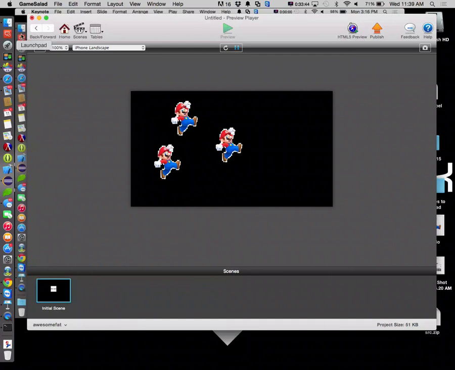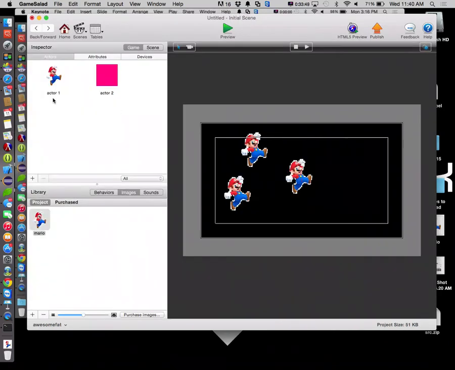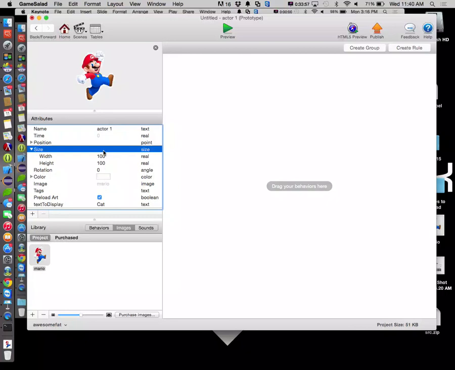Now, the reality, though, is if I double-click on this actor, his size is still 100 by 100. So even though we have this picture that looks like Mario out here, he is actually shaped like the bigger box. We just happen to have thrown a sticker on that guy and said this is what we want people to visually see, even though the actor itself is still a 100 by 100 square.